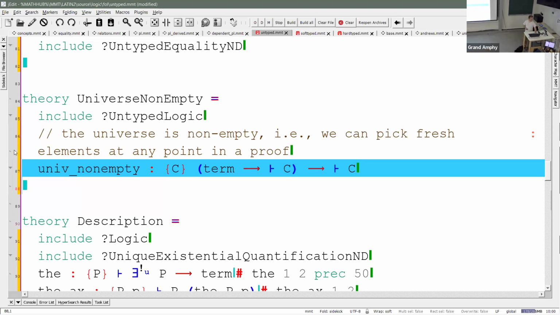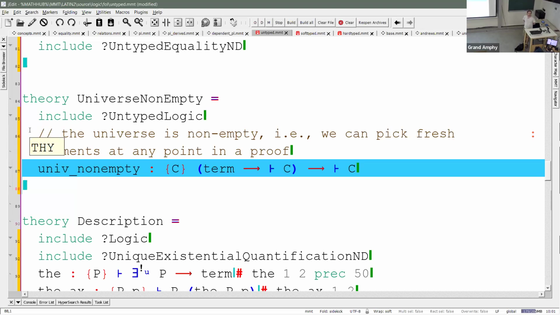So this can be done both for the untyped and the hard type, and even for the soft type settings. So there are corresponding modules to say hard types are all non-empty, or in a soft type version that soft types should be all non-empty. And the hard type version of everything non-empty is how the HOL systems do it. And that's why the HOL systems are able to use this simpler choice operator that requires non-empty types everywhere.